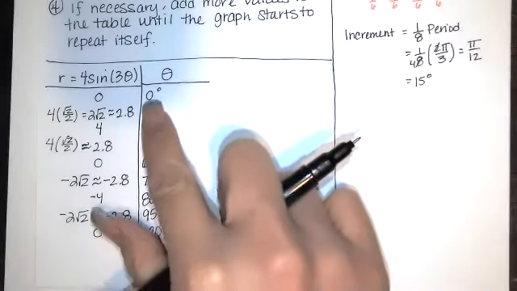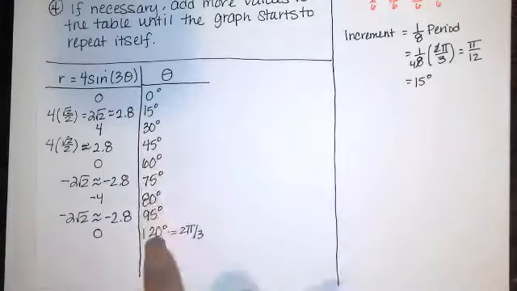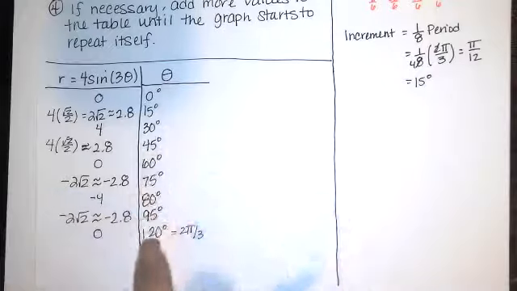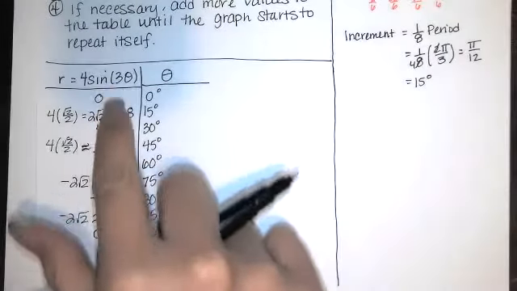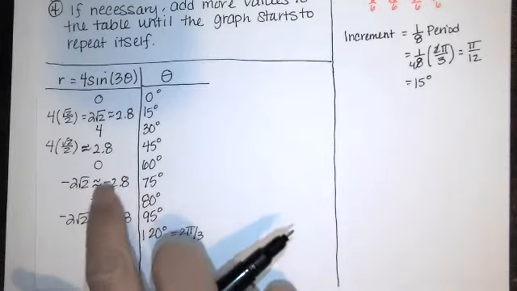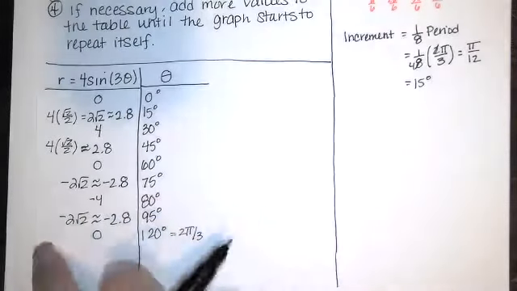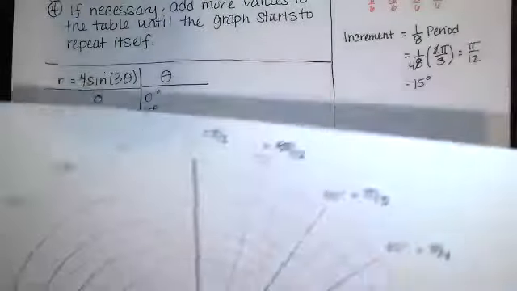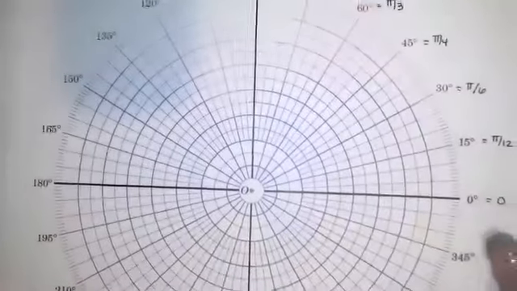Now what's a little different is you start with the theta first, and then once you're on that ray, you go out this many units along that ray. And if the R value is negative, instead of going in the direction of theta, you go in the opposite direction. So here's my paper.